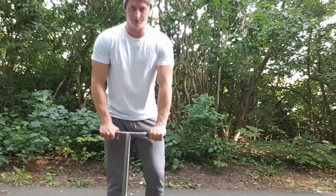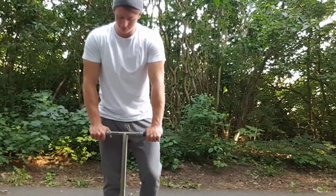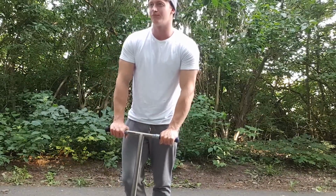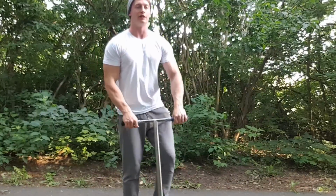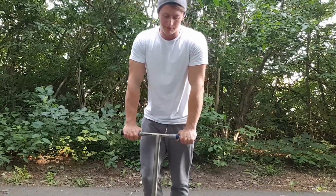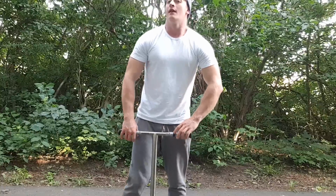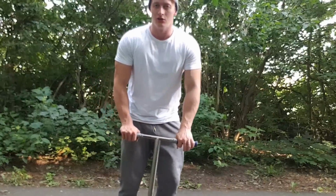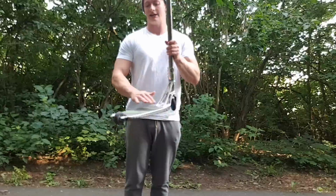I think this deck length is perfect. It makes flips a bit easier, and especially kickless tricks, it makes them very nice. Very easy to just flick it around thousands of times. So yeah, but to get back to the topic, if you really want to maximize your flat game, I think the most important thing to change is going to be the deck, to cut it down.